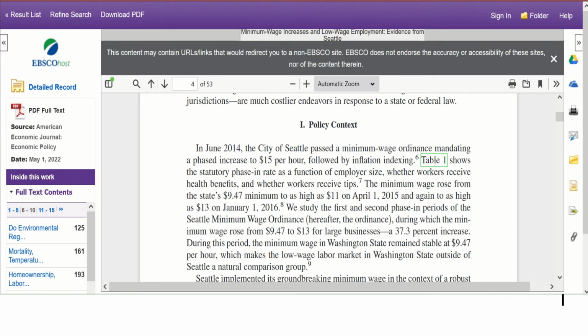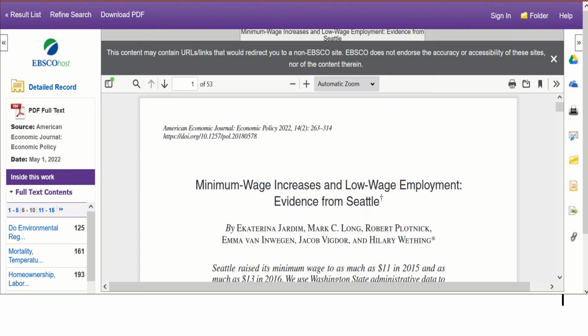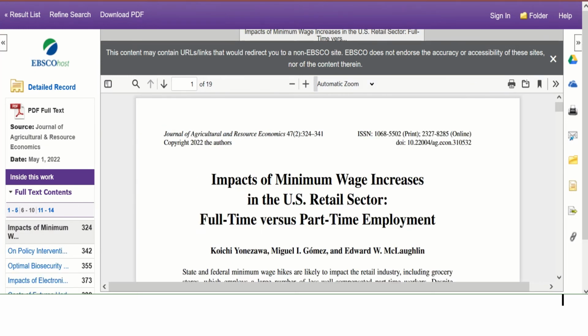So in here they've called it policy context, which is its own sort of literature review, right? They're reviewing the context of the policies. So they'll have a lot of different citations. This will all be incredibly helpful for you in understanding the different perspectives that are in play with this debate, or really any debate.